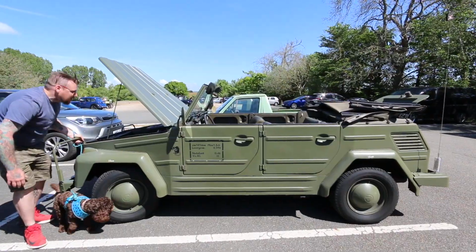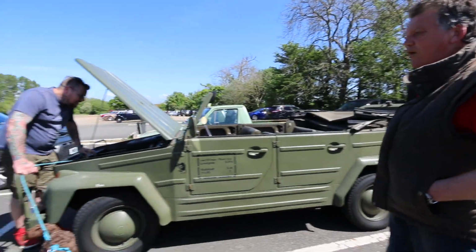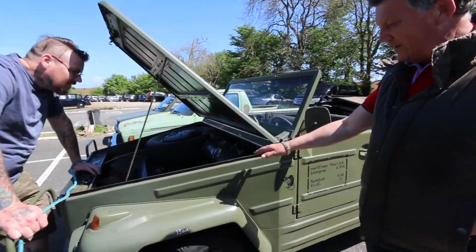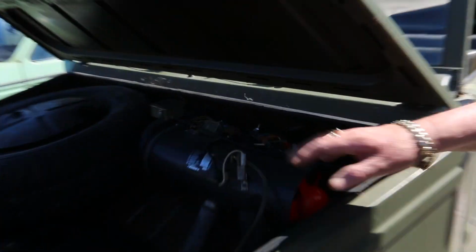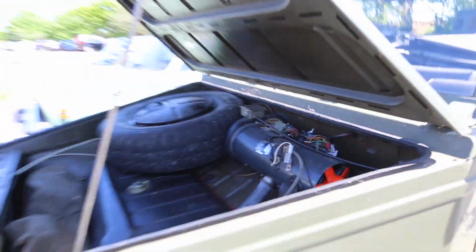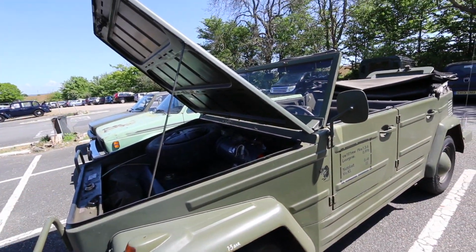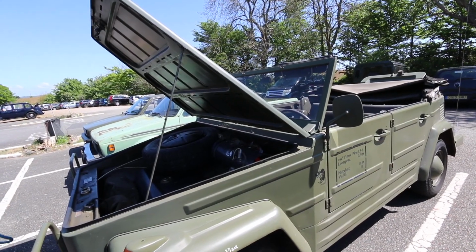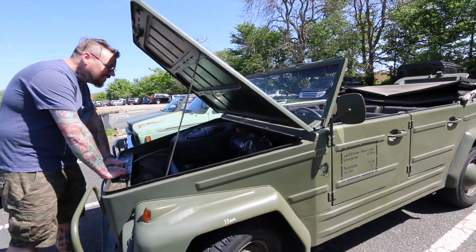I'm intrigued by your Eberspacher heater. I've never managed to get it fired up. I'd have to study that. I've got a spare one of these with it, still in the box, a brand new one. It's a heating system. Obviously they're air cooled, and like Beetles, it'll be ducted from the engine bay to the front to work. But that is an auxiliary heater, so that should fire up on its own and heat the front of the vehicle. Wow, it's really cool.